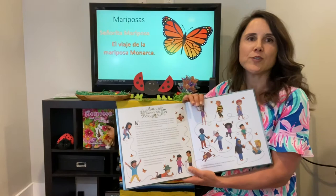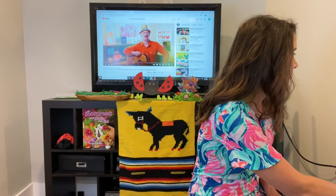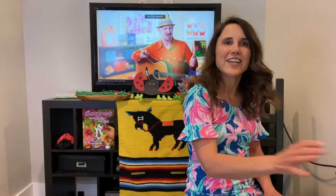Okay, and then if you check this book out, there is an author's note at the end. So we're going to listen to the song, and then we will sing our goodbye song. So grab your maracas, or any other instruments you might have.